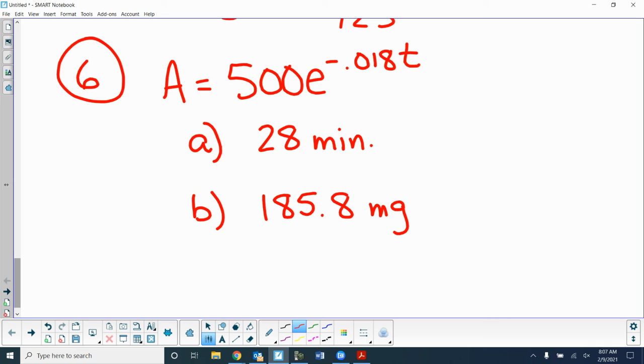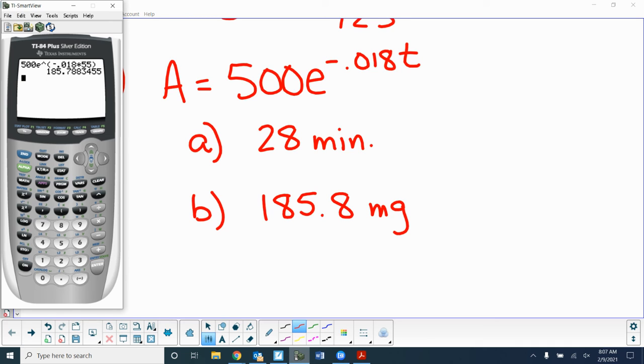How do you type it in? You calculate it in? Yeah. All right, so you do the 500, right? And then you go second ln, right next to the 4 there. That'll give you that e to the power. Okay? I did that. Then it's negative 0.018, and in this problem, it was 55 minutes. You know, we figured out what, 28 minutes? Is that what we figured out? If I go times 28, it's gonna be around 302.